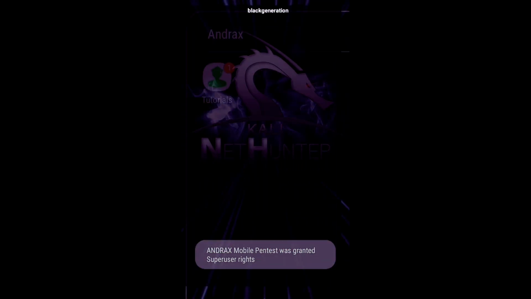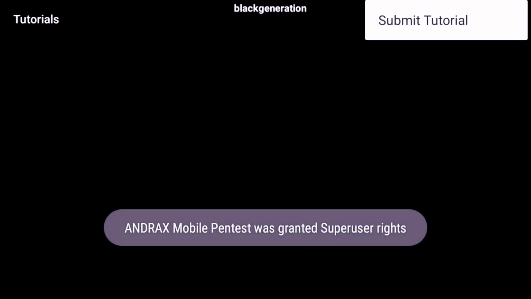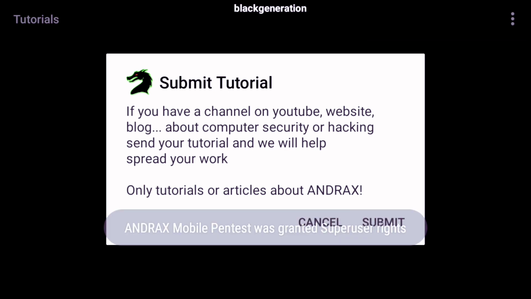Then the next is the tutorial application, which will show you the tutorials, and you can also submit a tutorial if you want to. So that's it for the Andrax tour.